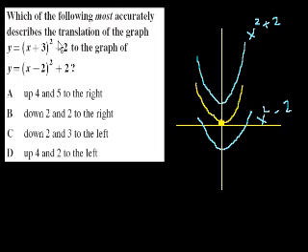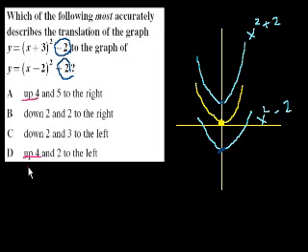So if we're going from something minus 2 to plus 2, so we're going from minus 2 to plus 2, we're going to be shifting it up 4, right? So that's always the easy one to just eyeball and figure out. So we're definitely going to be shifting from minus 2 to 2, so it's up 4. So it's either going to be choice A or choice D.